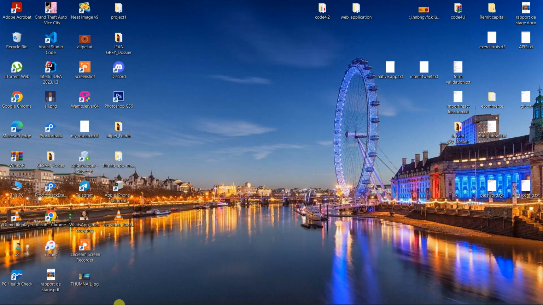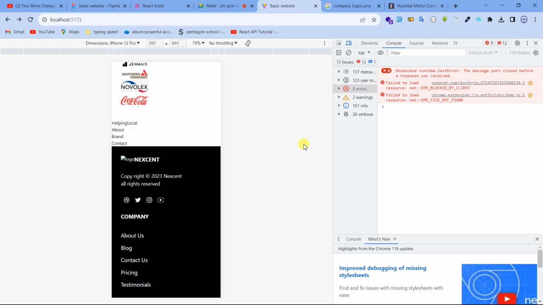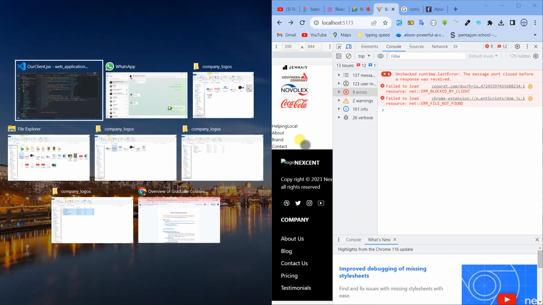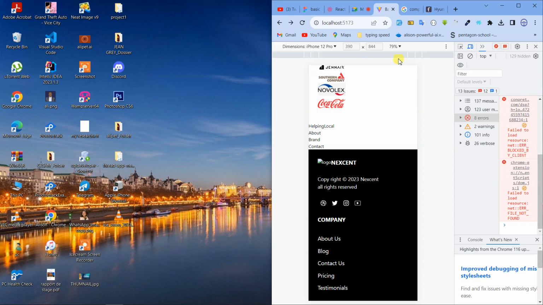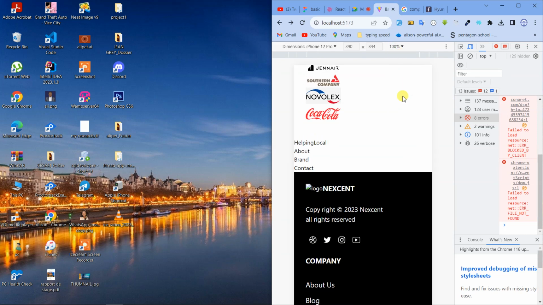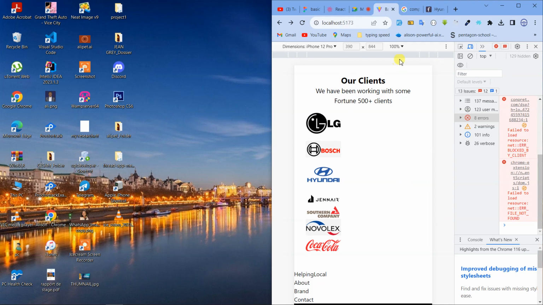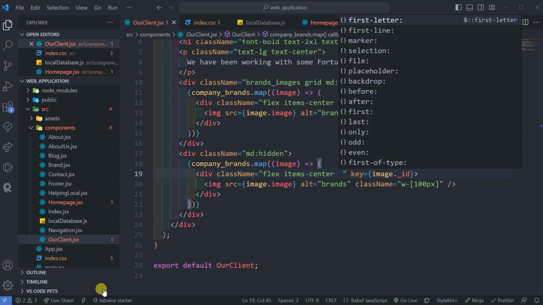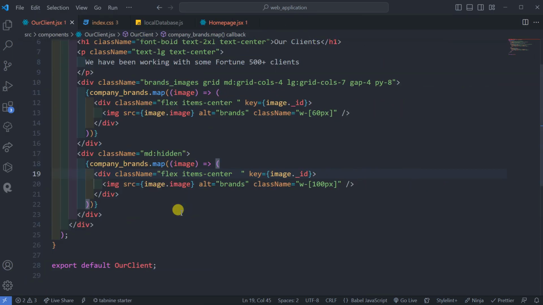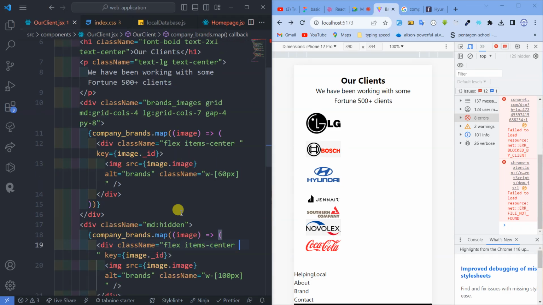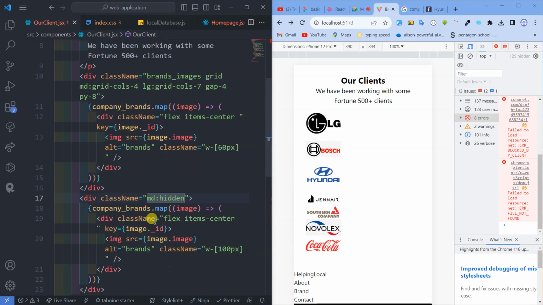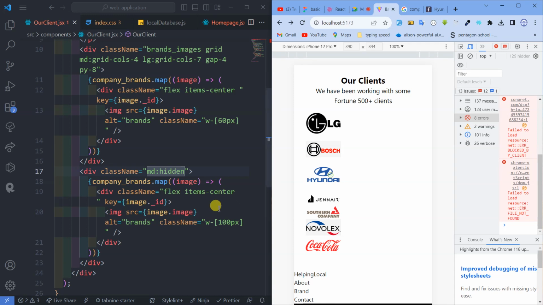I think we can do it like this to avoid going up. Let's first of all bring this phone this side and then make it 100% like this, so that we can see the result. Then in our Visual Studio Code, we can press Ctrl B to close the other part and then return the source code all to this side. Like this, we can see the result at the same time.